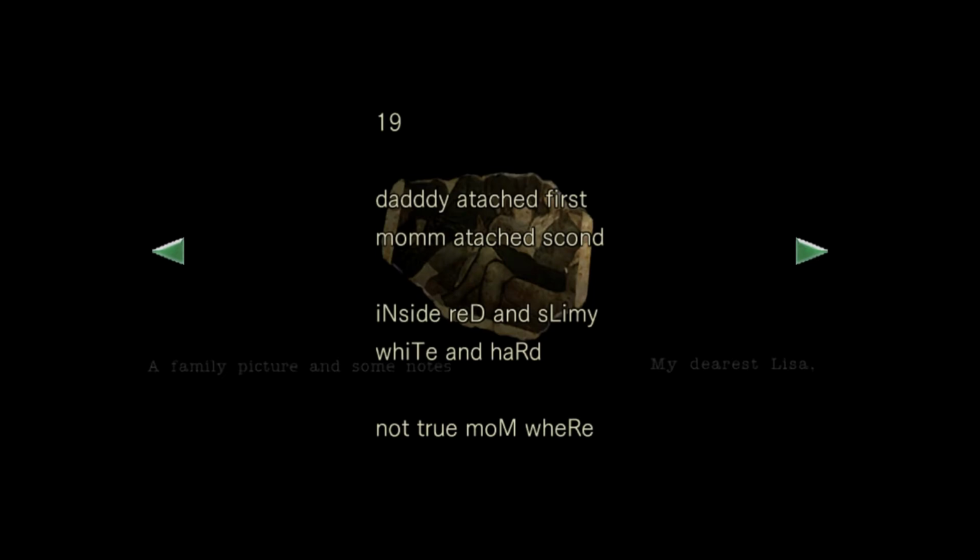Here we go. We got some serious clues here. Daddy attacks first, mom attacks second. So dad first, mom second. That's the order. Inside red and slimy, white and hard. Okay. Not true mom, where? Is that a clone or is she actually dead? Red and slimy, white and hard.